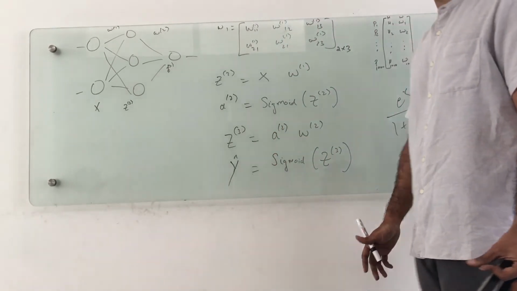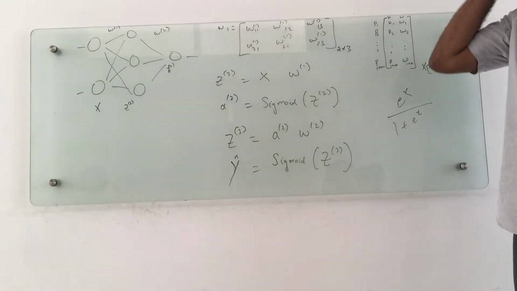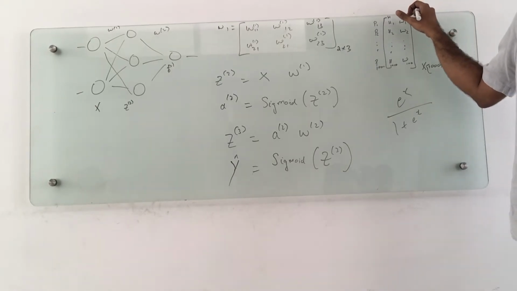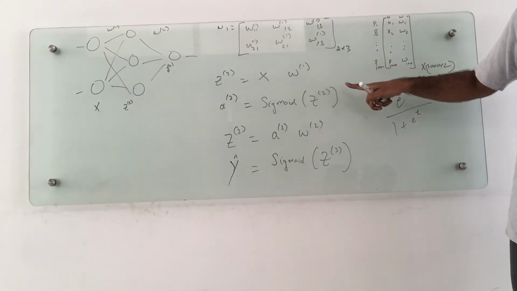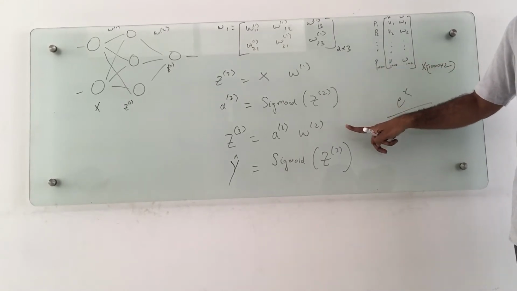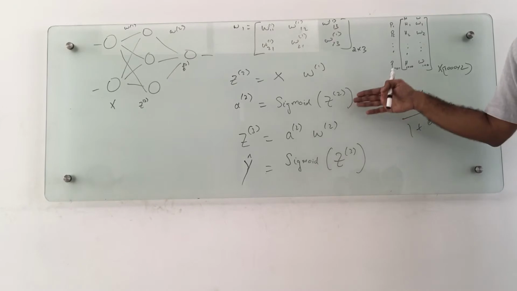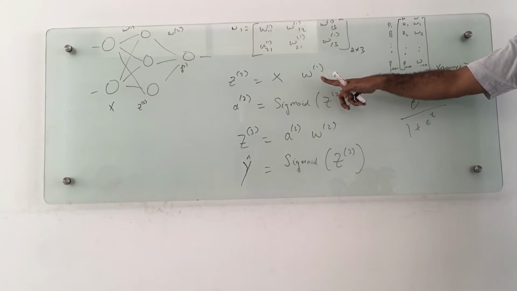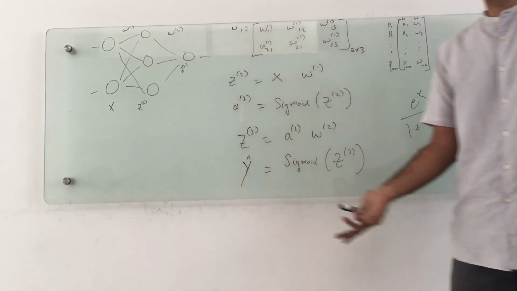What is the benefit of putting extra layers? Can you get a finer result? You just play around with it and see. There is no good answer to it. It completely depends on the kind of data and problem you have. Basically, you multiply by weight, activate it, multiply by weight, activate it. The more layers you have, all you are doing is adding steps of multiplying by weight and activating. The dimensions of your weight will depend on the number of neurons that you have configured. That is how a neural network is built.